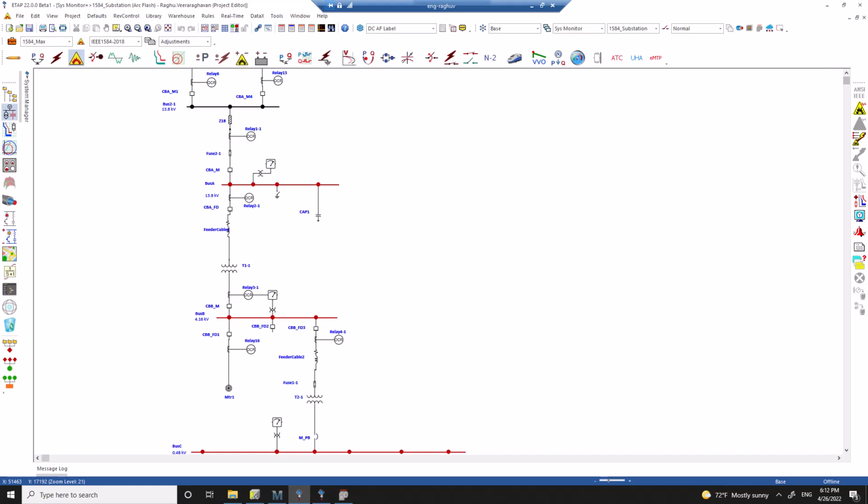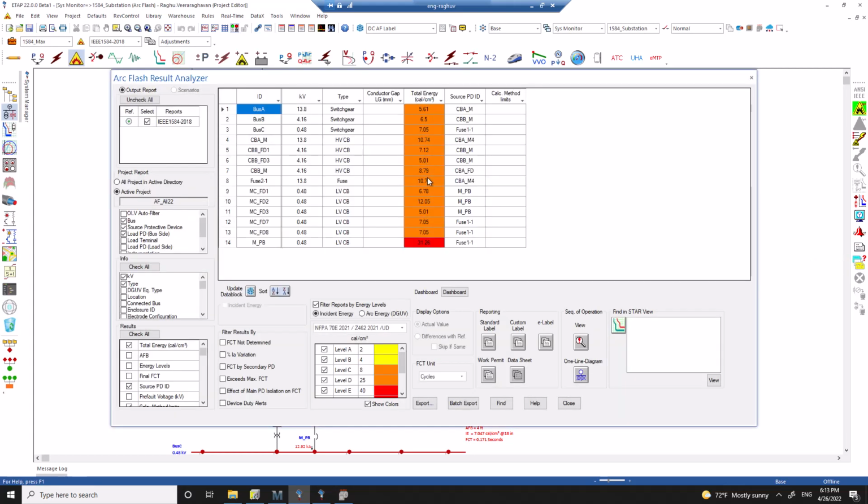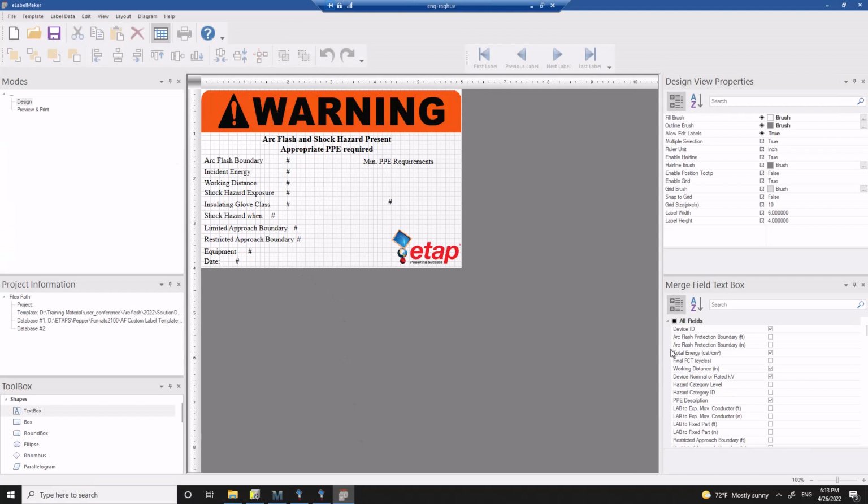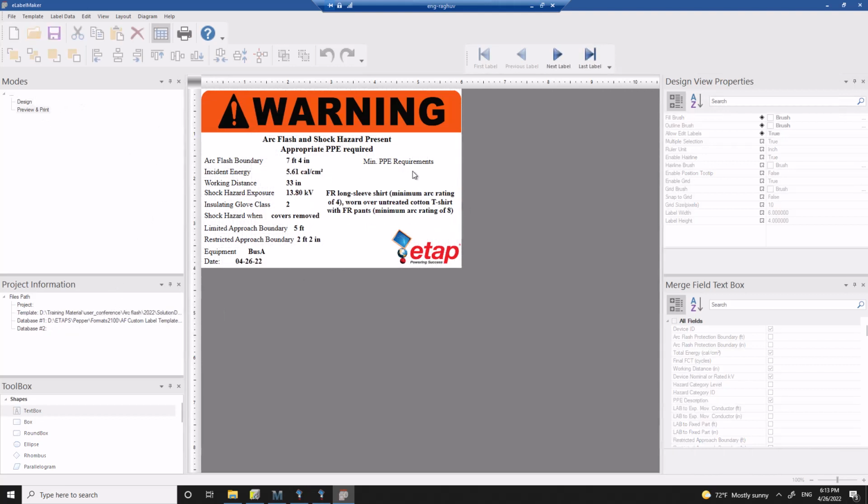That is easily accomplished using the ETAP e-label maker that is introduced in this version, which could also be used to generate the arc flash label. So after performing all the arc flash analysis and getting the worst case scenario, the user is able to select the corresponding incident energy value and select the e-label maker, and that would basically bring up a template and the corresponding merge fields coming from the corresponding locations. ETAP also supports multiple databases for specialized labels such as maintenance mode on or off, and that could be easily previewed and printed using the label maker.